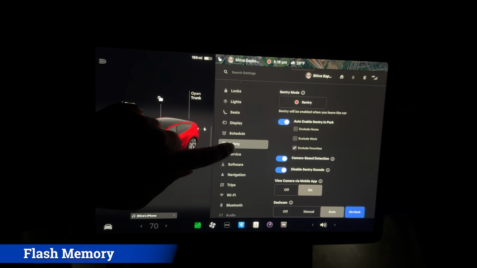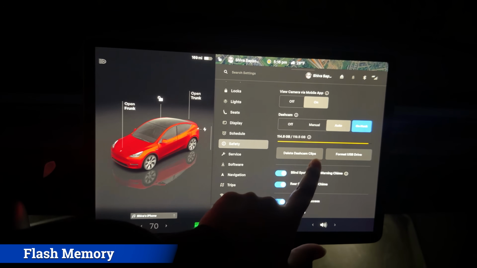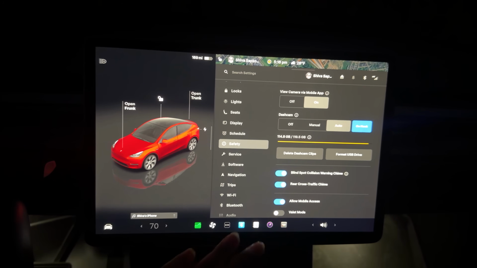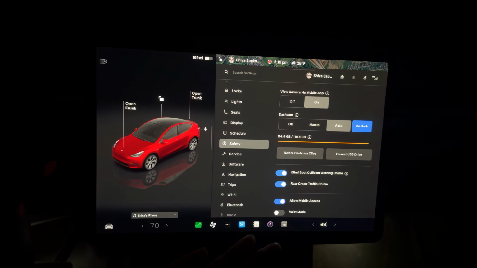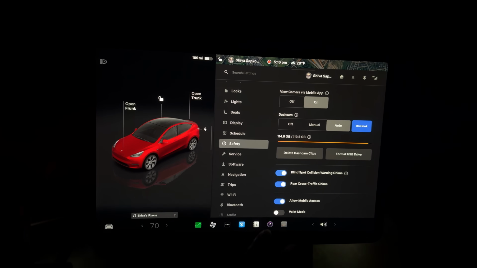Another feature that they have added is if you go to safety here and if you scroll down, it now gives you how much memory you have left on your flash drive for the Sentry mode. So if you are running low, if you want to delete some of the footage, this is your time. You can also format your USB directly from here. As you see, I only have about 5 gig left on mine, so I gotta erase some of this stuff here. But if you're worried, is it full, does it have space, now you know how much space is left. It will generally also alert you if it is totally full, but this is a great way to keep a tab on it.